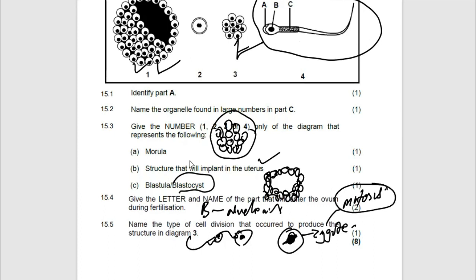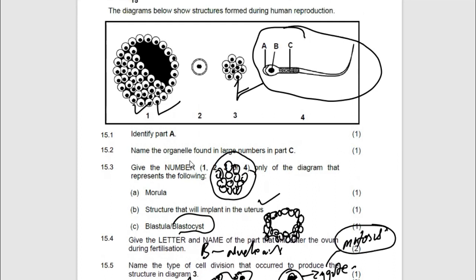So I have explained the development of the zygote until implantation. Let me repeat. Yes, we have seen that sperm fuses with the ovum to form a zygote. These are two nuclei and then form a zygote. A zygote will undergo mitosis to form a ball of cells. A ball of cells will continue. This ball of cells we call it morula. And then this ball of cells will continue undergoing mitosis to form a hollow ball of cells which we call a blastula which forms the outer layer we call it chorion. And then the chorion forms finger-like projection which we call chorionic villi. Basically, this is one, this is two, this is three, this is one, it's two, it's three, and then it's four.